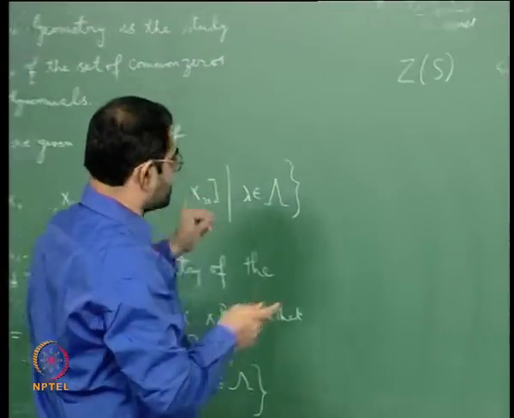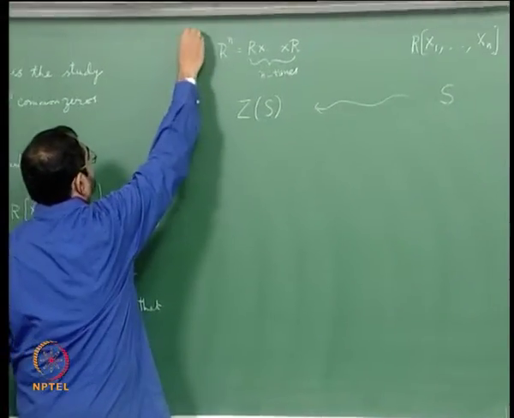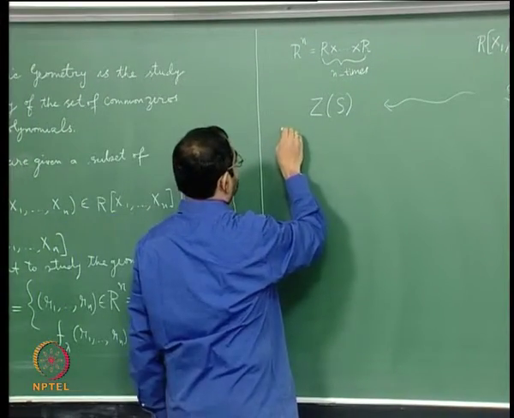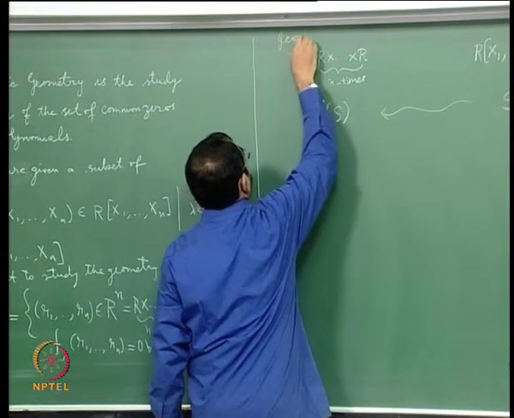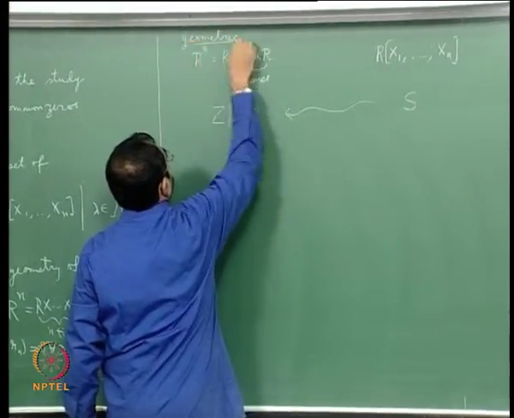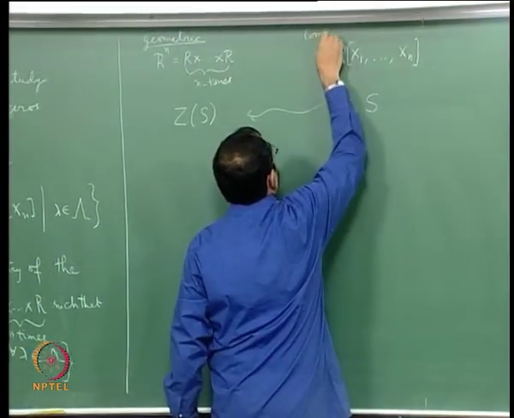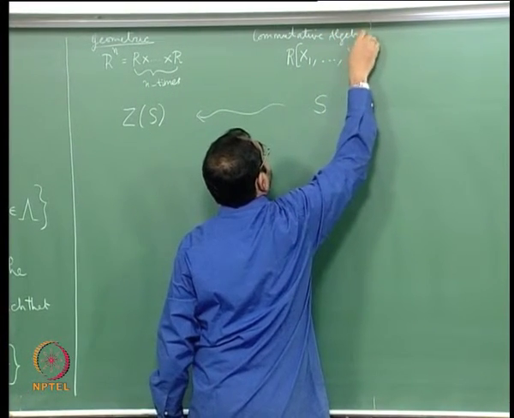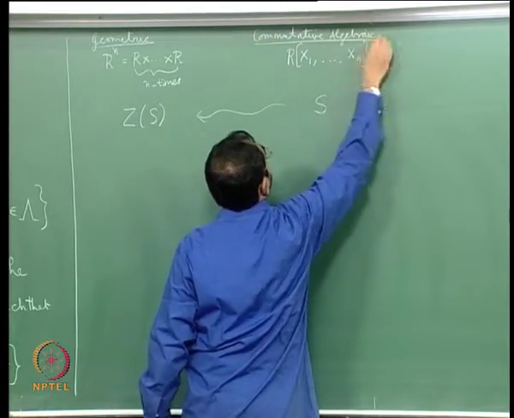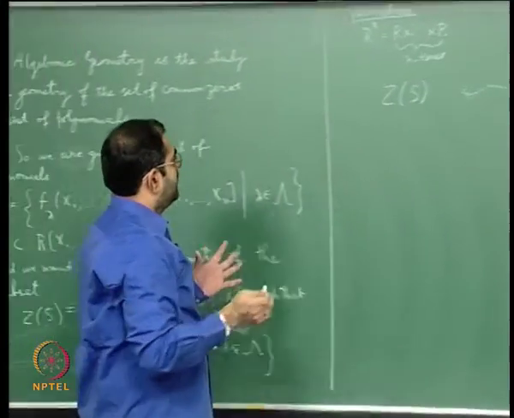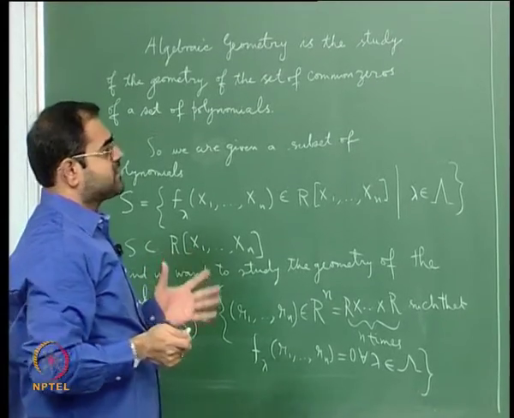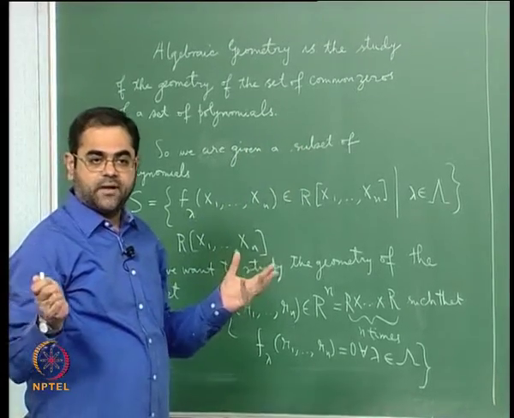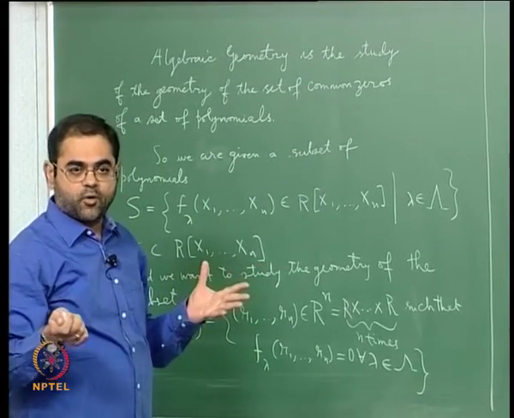But of course there are several things that I will have to explain to you. First of all, I haven't... so let me write that here. So this is the geometric side, and this is the commutative algebraic side, okay. And in some sense therefore you can say that algebraic geometry and commutative algebra are kind of married to each other in that sense, okay. They are two sides of the same coin, okay.